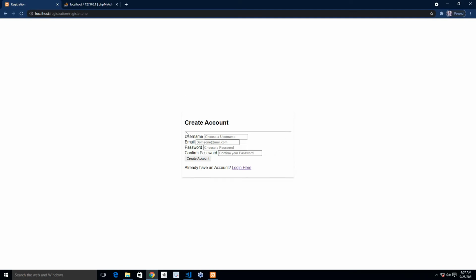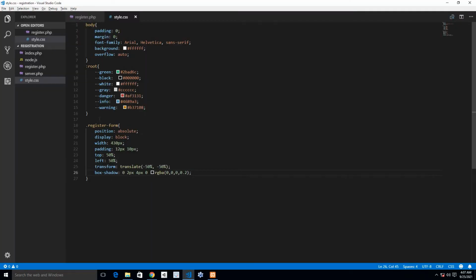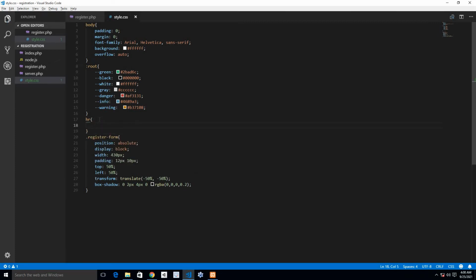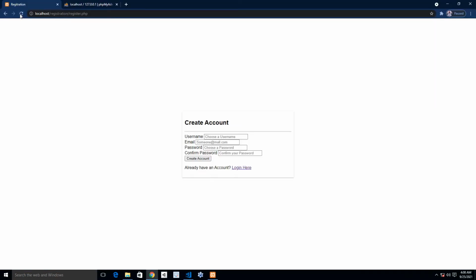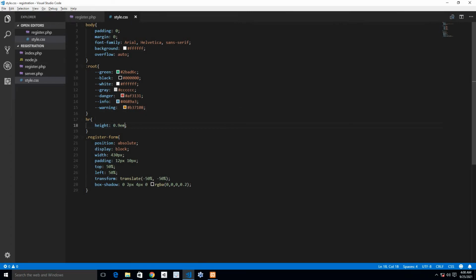So I don't want this horizontal rule to be so thick. I'm going to reduce the height of this horizontal rule, and for every horizontal rule in our project, I do not specify a name. I'm just going to grab any horizontal rule and give it a height of 0.9. That's too much, oh, I used pixels.